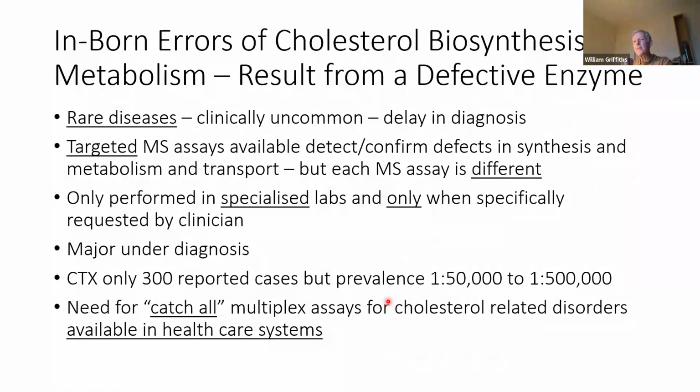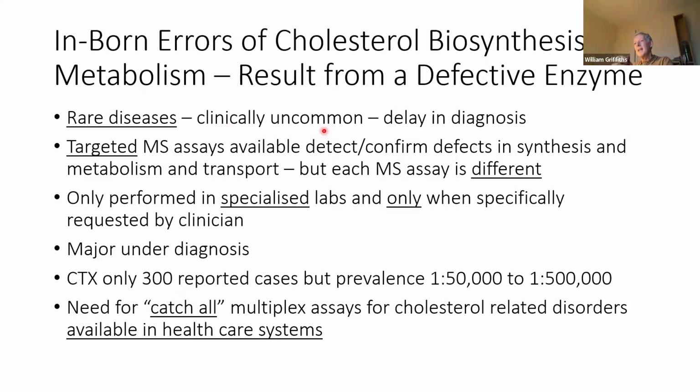Okay, so let me just tell you a little bit about the focus of a lot of our current work, and this is inborn errors of cholesterol metabolism. An inborn error of cholesterol metabolism results when there's a defect in one of the enzymes of either the cholesterol synthesis or the cholesterol metabolism pathway to bile acids. So these are rare diseases, and they're obviously clinically uncommon.